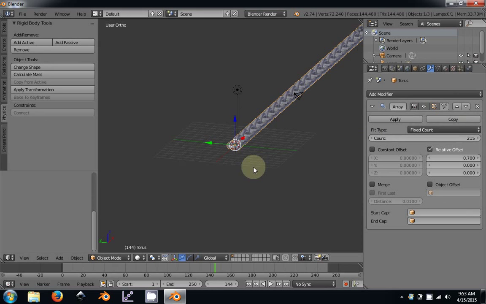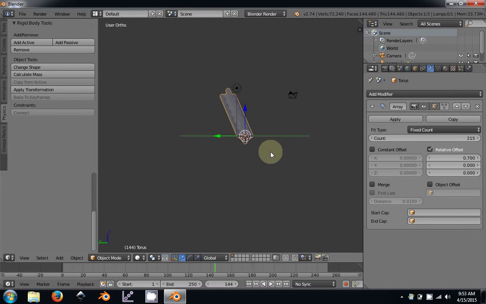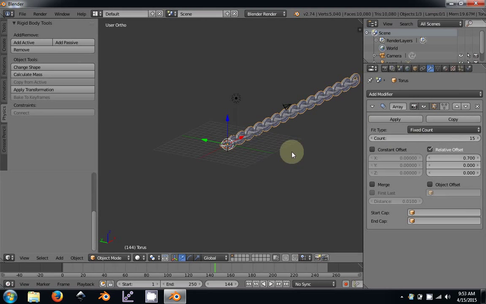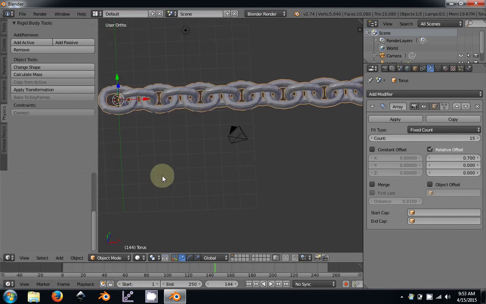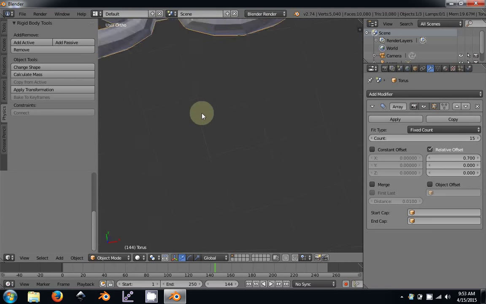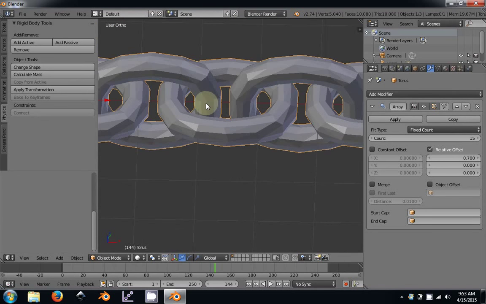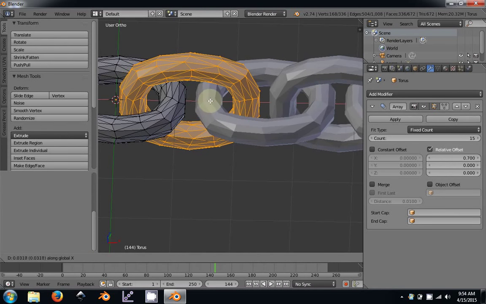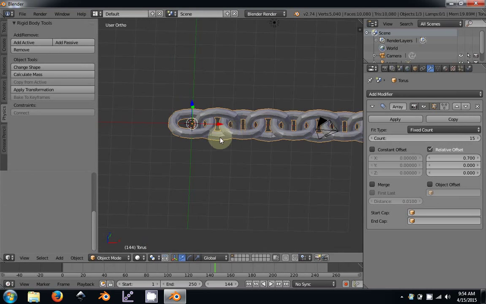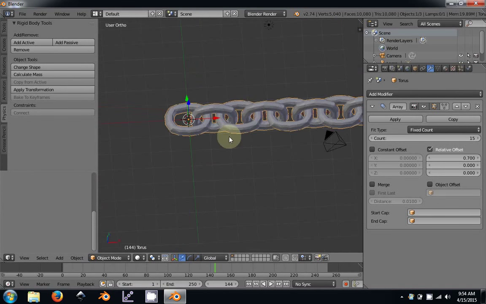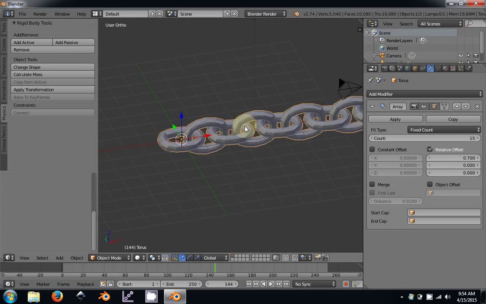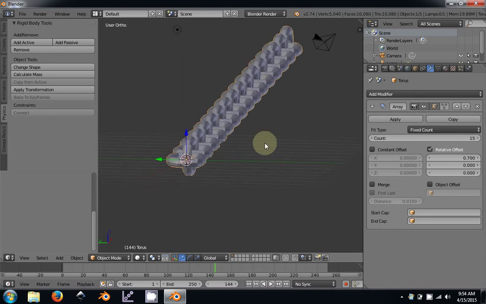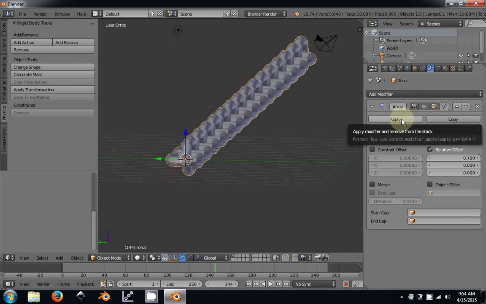It could be, you know, a very, very long chain. We don't want it that long. Maybe, sure, that long. Sure, 15. But we want to keep some distance between the chain links. About right there is good. I'm going to move it just a little bit more. That's good. Alright, so if you are satisfied with that, you can hit apply.